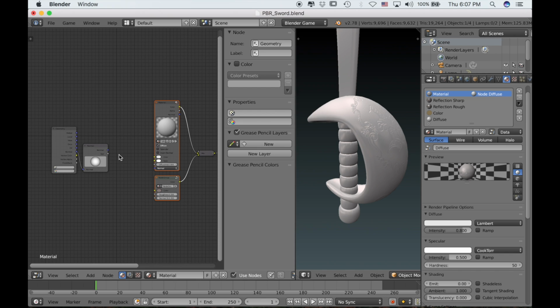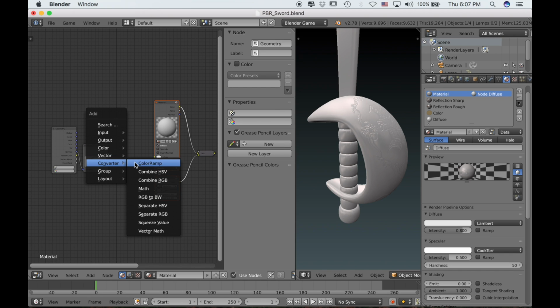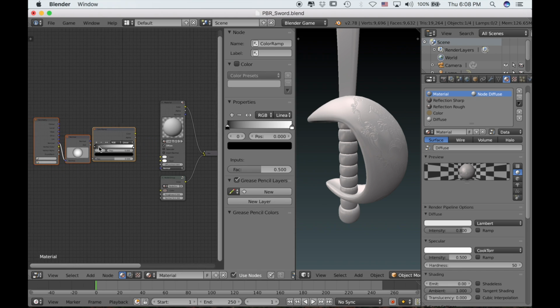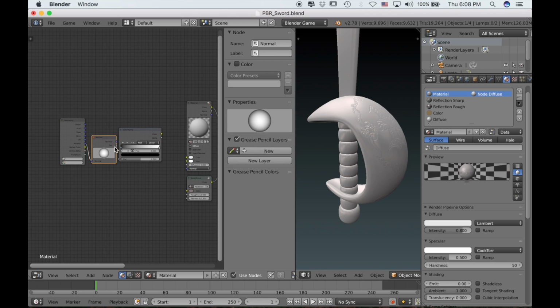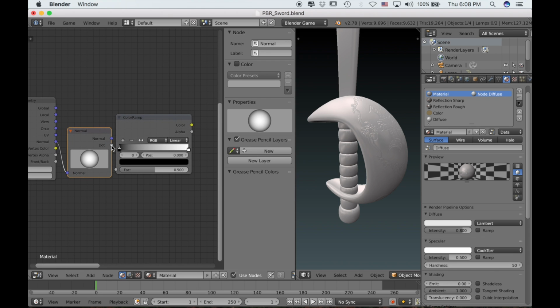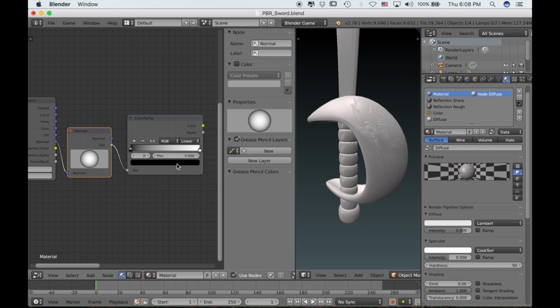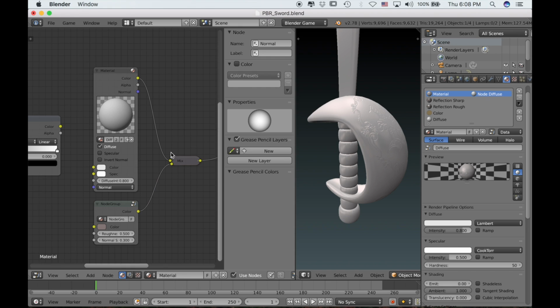And then type Shift+A and go to Converter, Color Ramp. And I put a lot of emphasis on this in the beginning, how often we would be using these nodes. So we want to use the dot output of the normal node into the input on the color ramp. Okay, so now we can use the color of the color ramp as the factor of the Mix RGB.